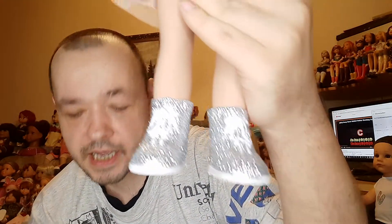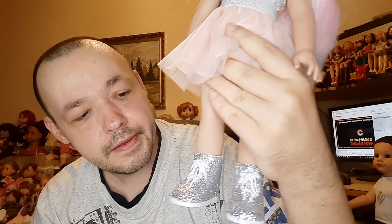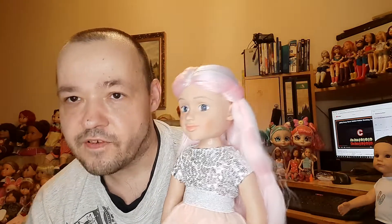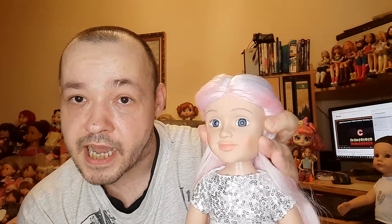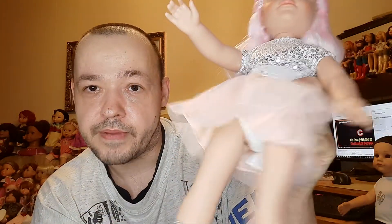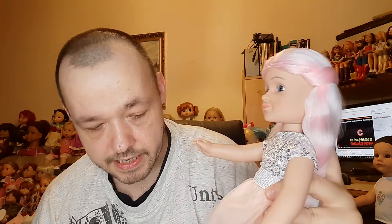She has glittery shoes, and I already have glitter on my hands, so I know this glitter won't last long and will end up everywhere. I may have to buy her new shoes. As for articulation, you can move her head side to side and she has a ball joint in her head, which I find nice. She can bring her arms forward, backward, and a little to the side — there is a slight ball joint there too. And it's raining glitter everywhere.